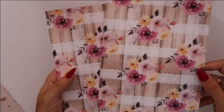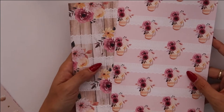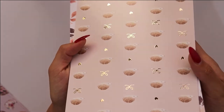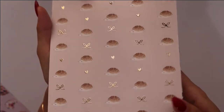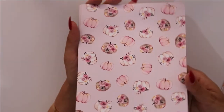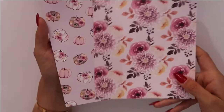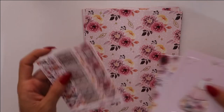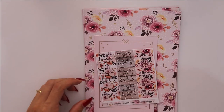You also get two of the second design — it's not foiled but it's just so pretty. Then the third design has the cute little hedgehog with hearts and bows on one side, and beautiful autumn floral on the back. Then you have your pumpkins on one side and more florals on the back. Everything is done in a way that ties together with all the other elements. I've been absolutely blown away and happy with every single kit from Vanessa.